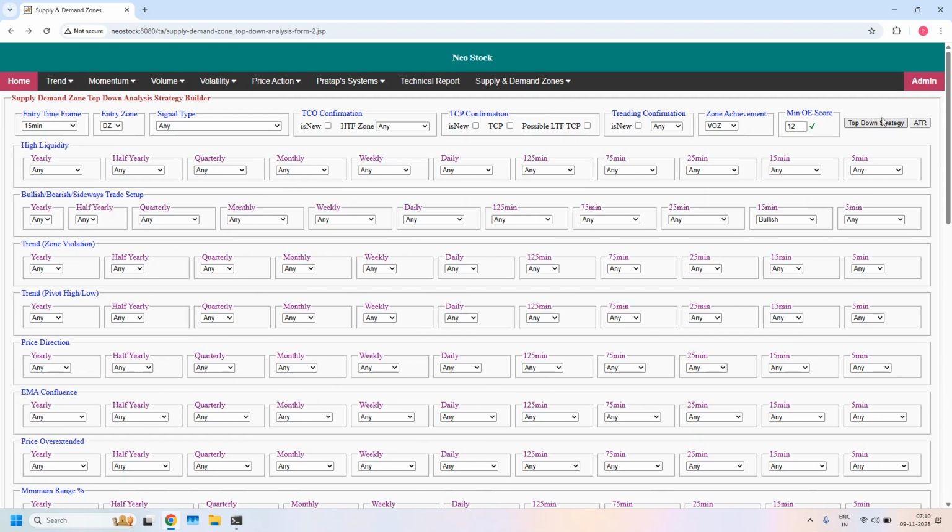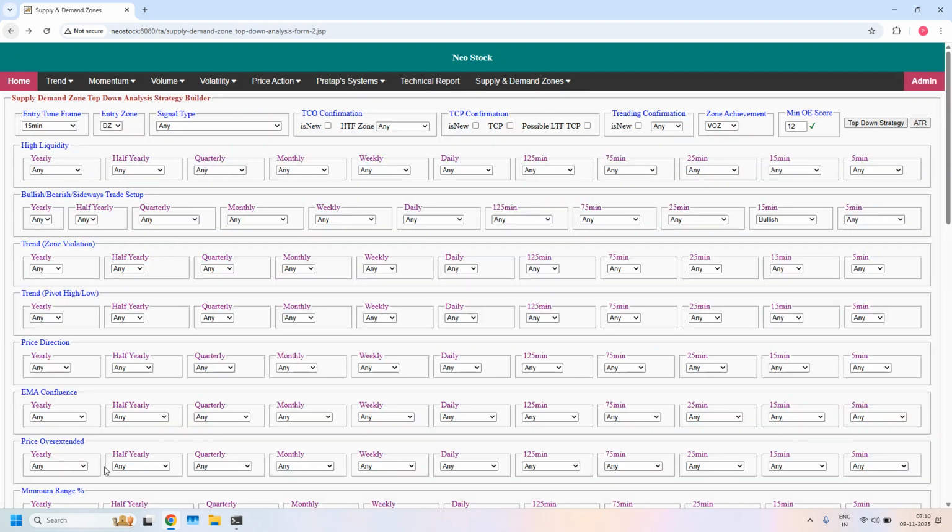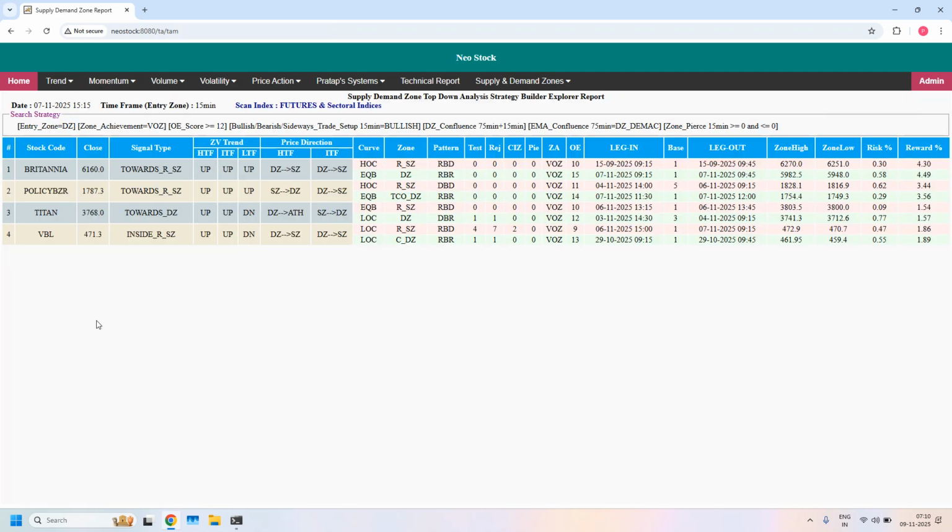And I'm applying the filter on the 11 stocks. We got 9 stocks. In all these 9 stocks, 15 minutes demand zone overlapped with 75 minutes demand zone, and 75 minutes trend, ITF trend, is uptrend in all the stocks. Let's again filter based on 75 minutes demand zone with daily EMA confluence filter. So we got 4 stocks. So these 4 15 minutes demand zones might be having more high probability to get success, provided less than 20 checklist items are satisfied, otherwise higher chances of zone violation.